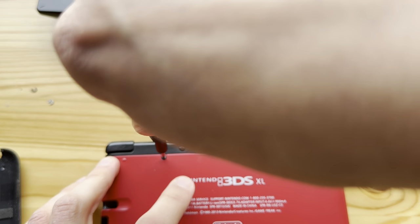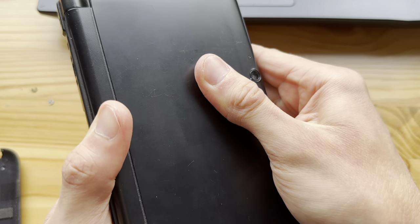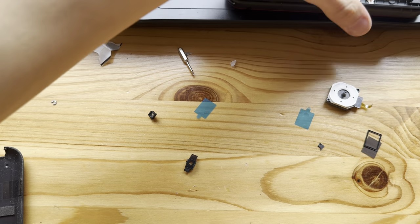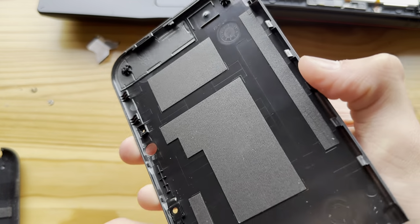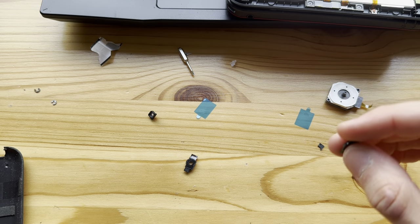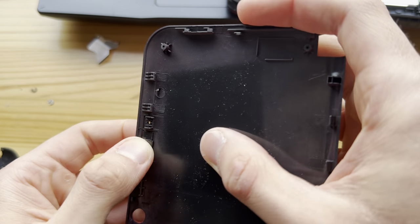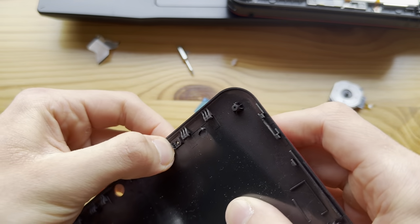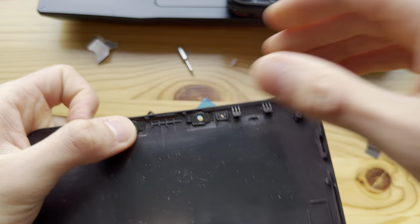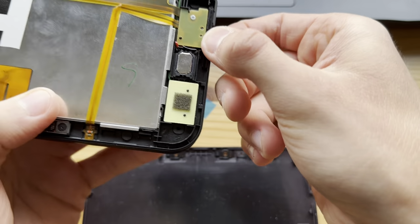Boom. So even though the shell is brand new, it still has been laying around on my shelf for a little while, so I'll have to give it a clean still. Oh, that fell out, which is good because I needed it. Let's see here. This is the new one. Boom. Boom. And this thing.